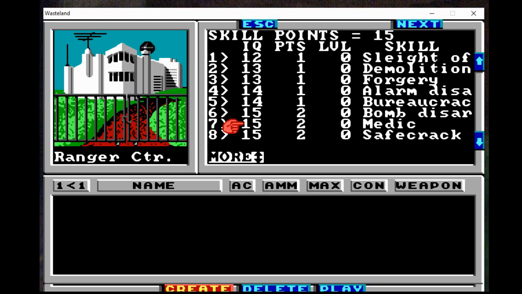The manual in the game advises you to have at least one character with medic. That's nonsense. You want everyone to have medic. Because if your medic gets knocked out, who's going to do medic? Nobody. The game is very unforgiving.